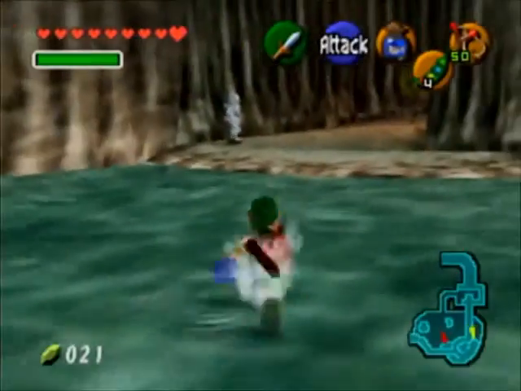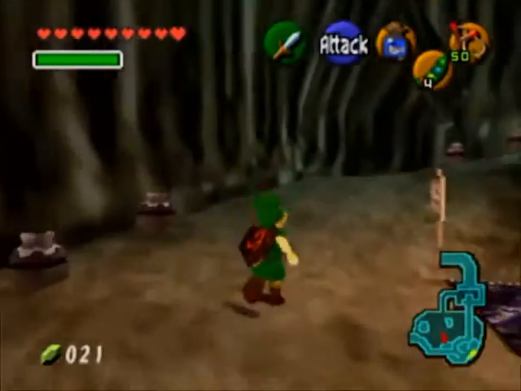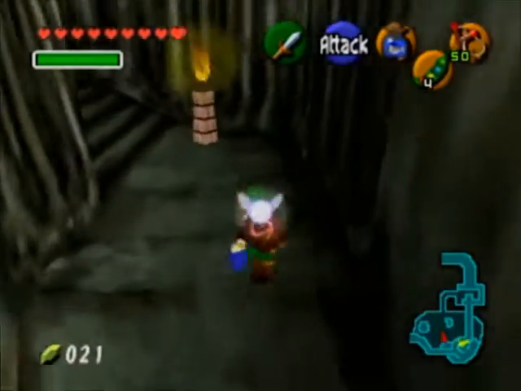Fish actually sell for fairly well. I think like 20 rupees if you ever just want to make some fast cash. Fill up a bunch of bottles with fish and sell them to the lady at Hyrule Castle Town.